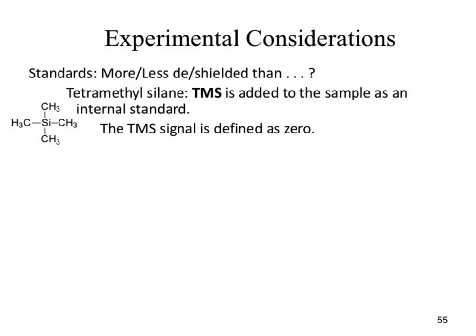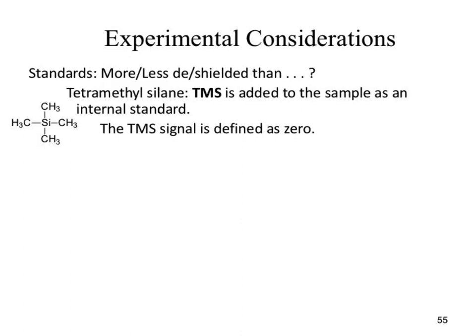So I believe, and I always get my shielding and deshielding wrong, and I think Christian had it right, so we'll pick on him if he's listening at all. It's okay. Our TMS, I believe, is one of the most shielded, so low numbers is shielded. Is that right? Okay. It's one of the most shielded molecules that we can make, which means anything else will be deshielded from it, and we can now measure off of that.